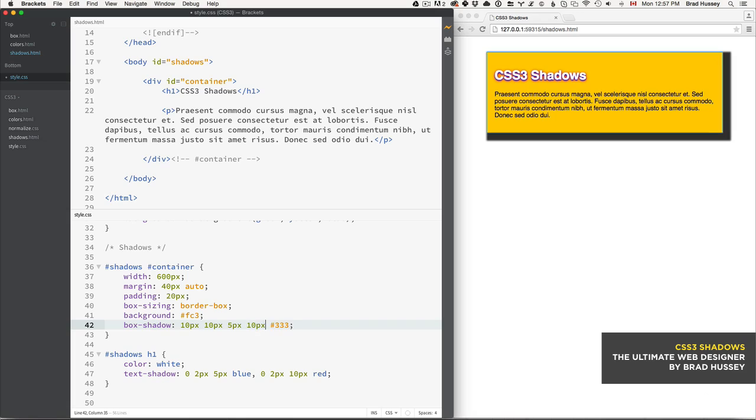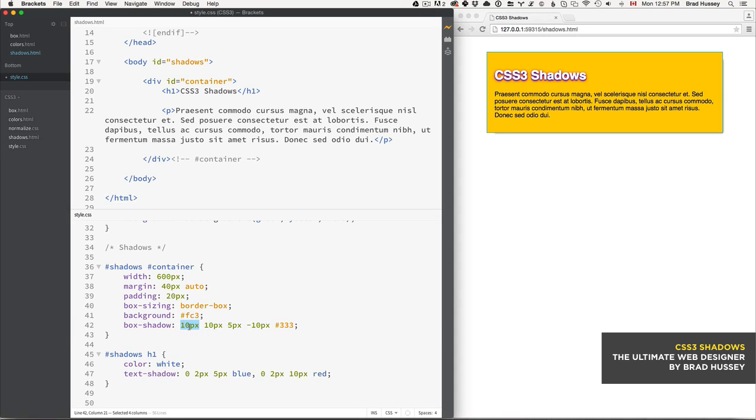And watch, let me show you here. It moves the spread. So the blur is one thing, but spread is how far the shadow spreads out. So you could see here that when I added the 10 there, it spread that shadow out further, so it has a bigger impact. You can also use negative values, and that kind of makes it disappear a bit, but you can do a cool trick here. So let me just show you.